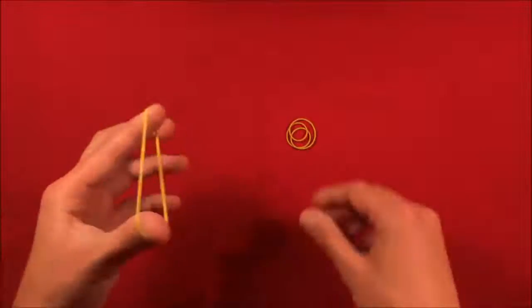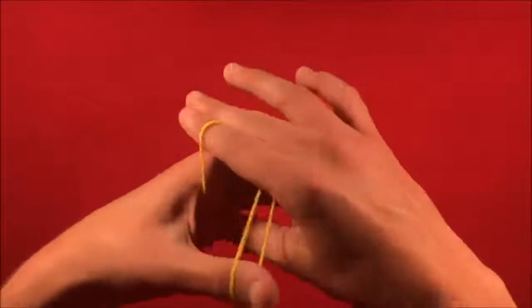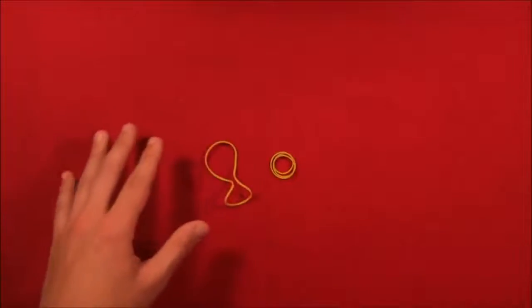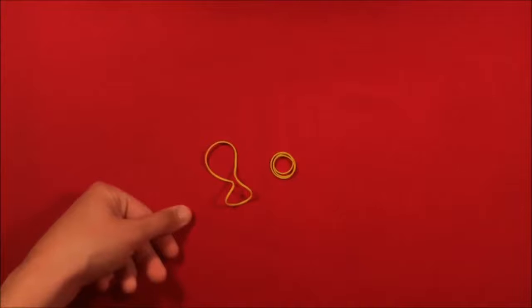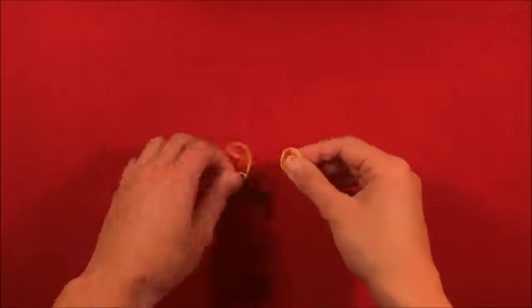Alright, so here's how the trick is actually going to work. This is a really old trick called Crazy Man's Handcuffs. It's just one of those classic magician with rubber band type tricks that you can pretty much do. This has been around for a while, and you can do this with pretty much any two rubber bands. The only thing you don't want to do, you want to have these thin ones, because if you have a thick rubber band like that, it's really not going to work, because the rubber bands are going to catch on each other and the spectators are going to see a lot of that flicking motion.